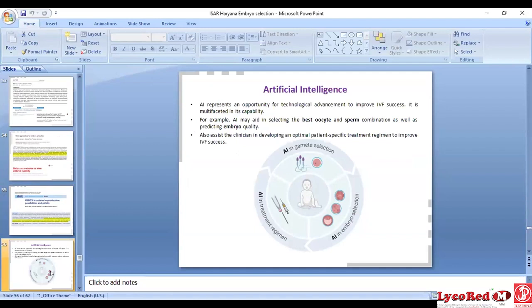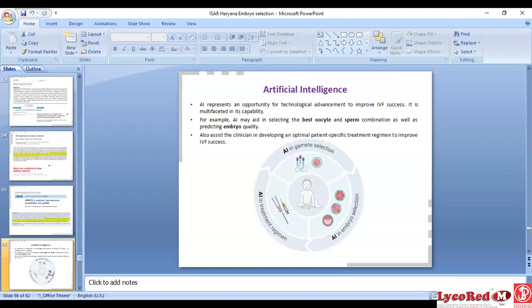A few words I have to say about sperm selection, and there are a few commercial companies, two companies I know, of which one is for oocyte selection and one is in the IVF field for embryo selection. But maybe some company might come up with all of it together, because we have to check the quality of the gamete and the quality of the embryos too.